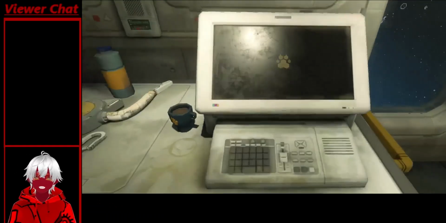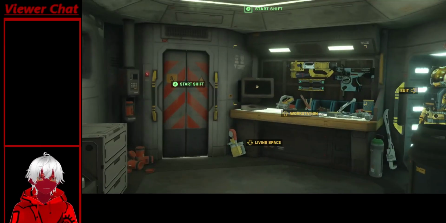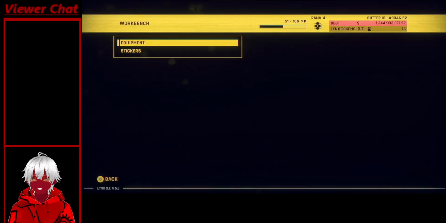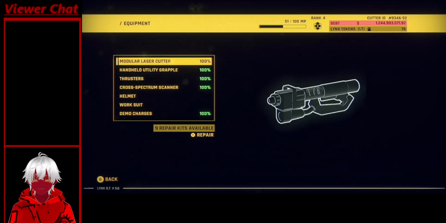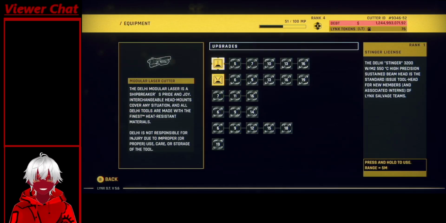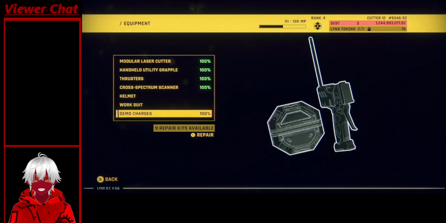And welcome everybody to another episode of Hard Space Shipbreaker. I don't believe there's anything I need to really work on at the moment. Ability grapple. I think I got everything upgraded that I can upgrade at the moment. It's been a little bit since I last played.